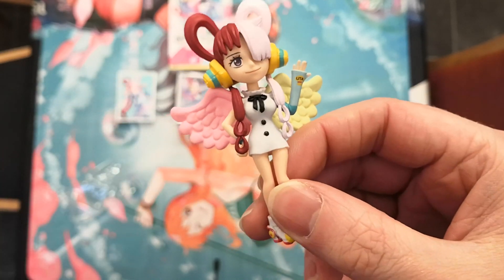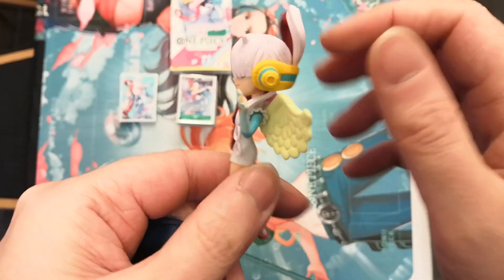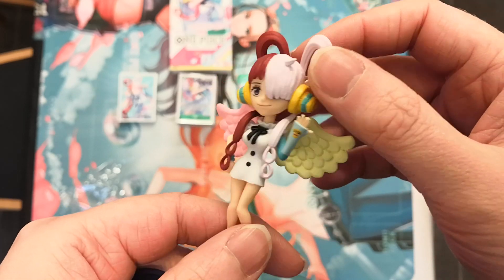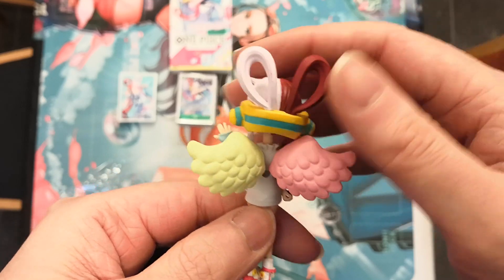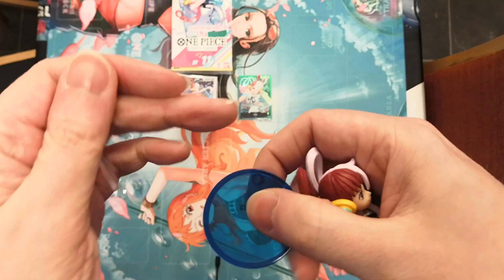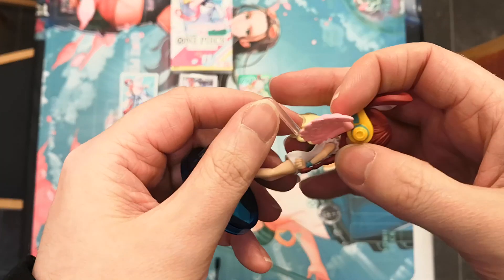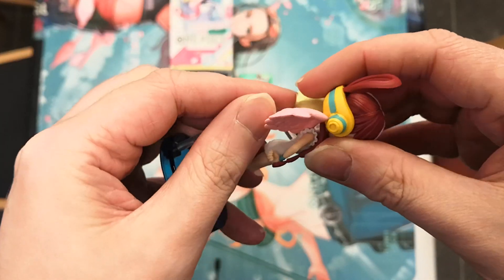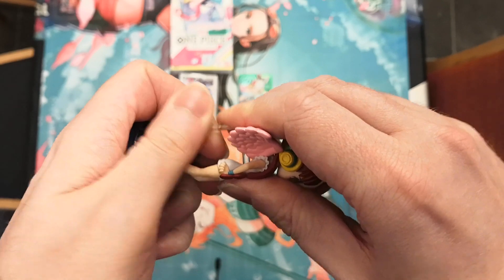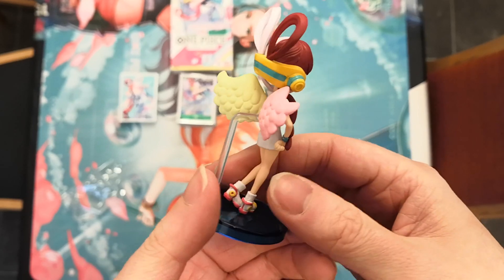There is our UTA. She has the little Luffy symbol on her wrist. This is the New Genesis version, where she's got the wings — the pink and white wings. And of course, it's the alternate colour of the hair on the opposite sides. Normally we would do the little turntable of this, but as I am doing this held up, it's going to be a little bit different. And there we go — there is our wonderful little UTA.